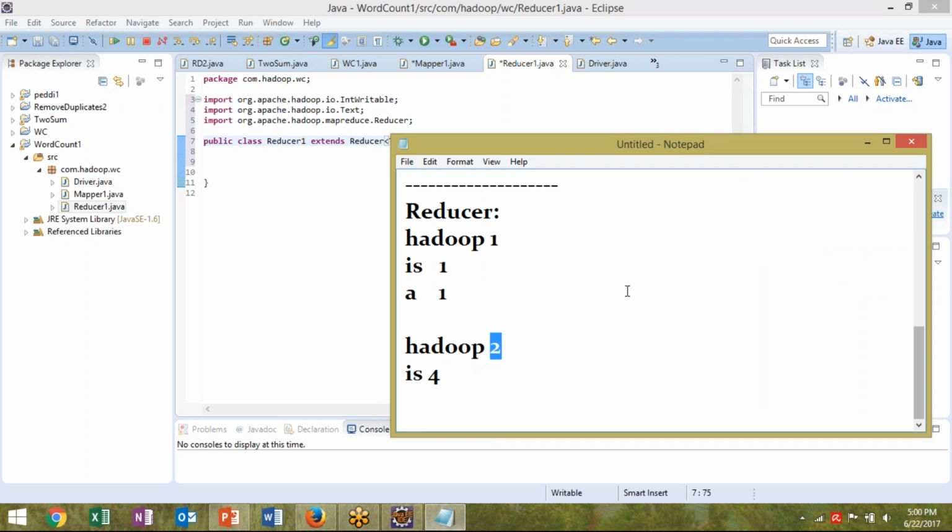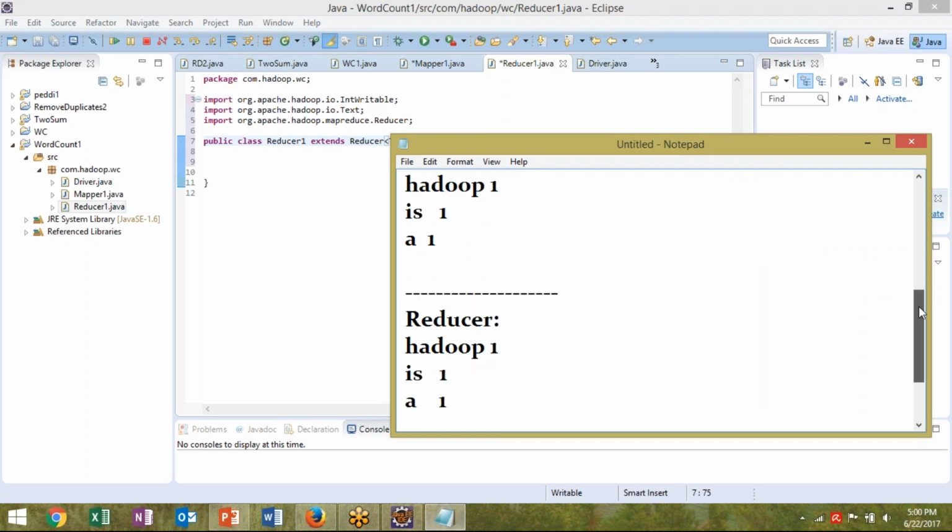Yes, but in between, we are saying that the output of this mapper would be the input of the reducer, but in between there is a sort and shuffle. So here, this would be changed.